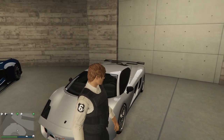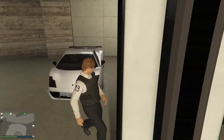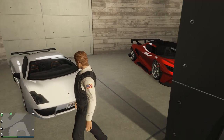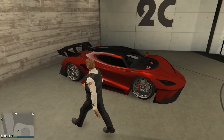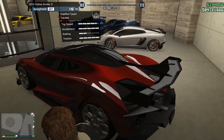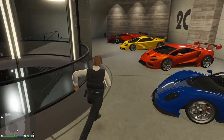We've got the Pegasi Vaca here — one of the original supercars added into the game, based off probably the Gallardo or something like that. It's not anything impressive but it is a very cheap supercar, probably around 240,000 to 400,000, and actually a pretty decent bang for your buck, especially if you're a newer player. And then we're finishing off here with the Tyrant — I don't know why it's so freaking thick, but it's thick. Very fast with decent handling, though I just don't like the way the Tyrant looks.